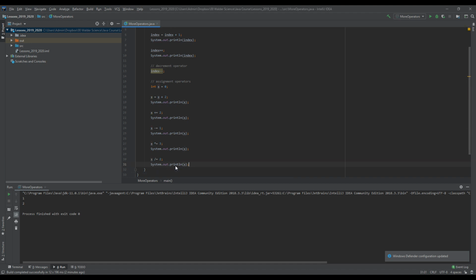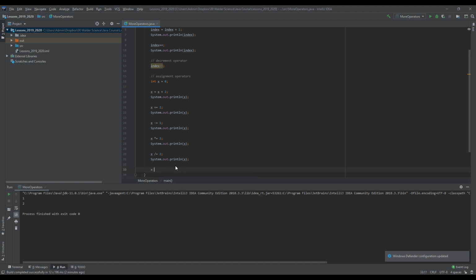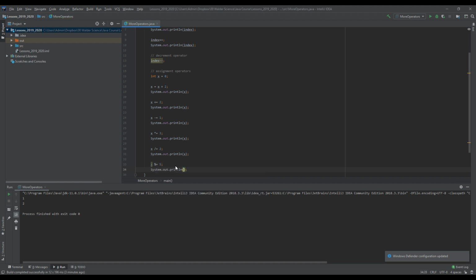And last, we have the modulus operator. We could say x modulus equals 5. Remember, that's going to divide by 5 and give us the remainder. So if we print all these out and run this, we'll get these all printed out to the console, and we can see what's going on.